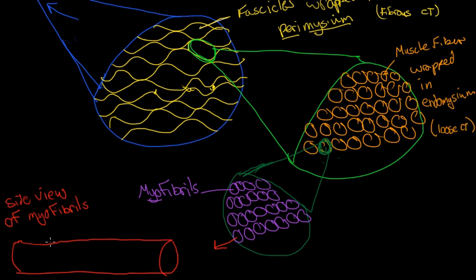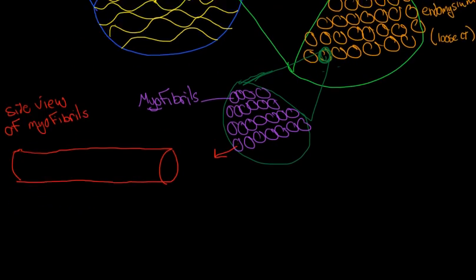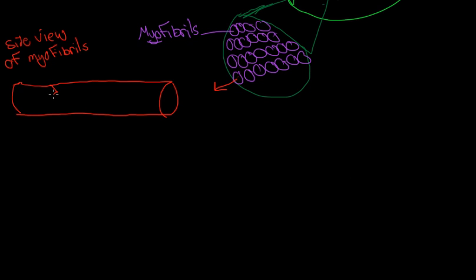Here I'm going to have to scroll down a little bit. The main unit of contraction is going to be the sarcomere. The sarcomere is going to be found between these two almost serrated looking lines. Sarcomere, S-A-R-C-O-M-E-R-E. And that's what's going to actually contract. That's going to be responsible for the contraction of your muscles. And that is going to be made up of thick and thin filaments.